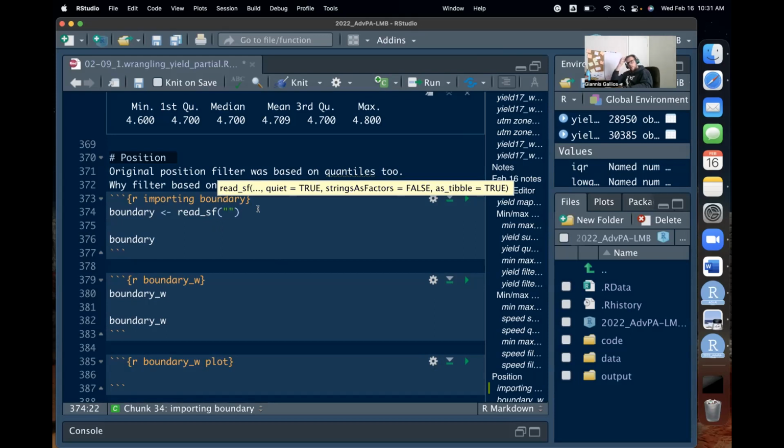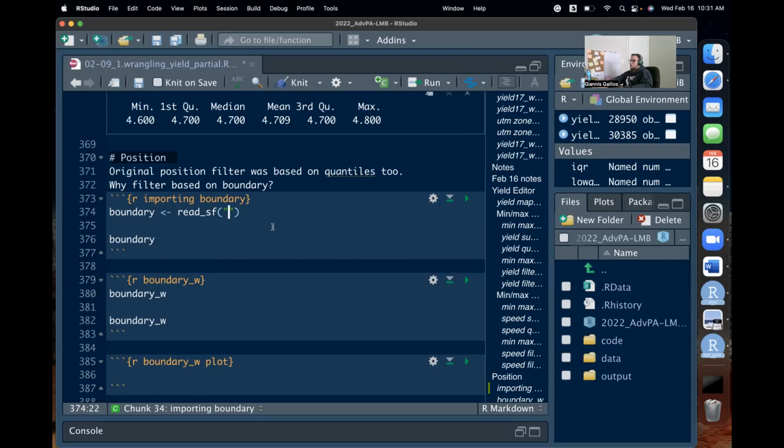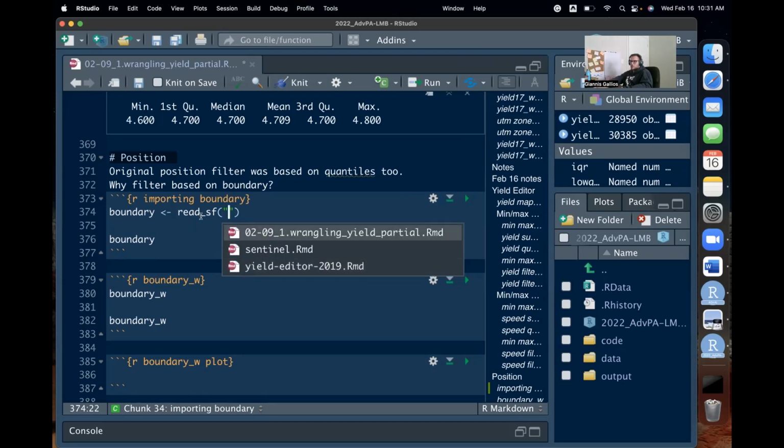Then you can open and close quotation marks, with your cursor blinking in between the quotation marks. If you hit tab right now, it may fill completely with that partial name, or it may show you something like what is shown here. But what I want to show you is that right now the location seen is inside the code folder.